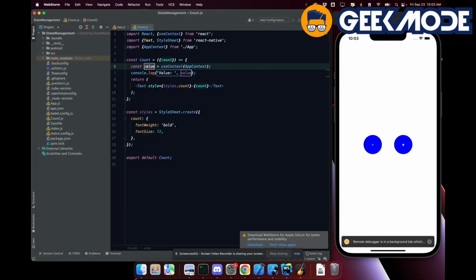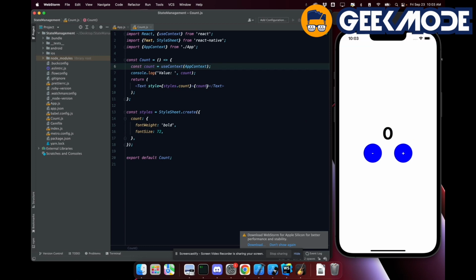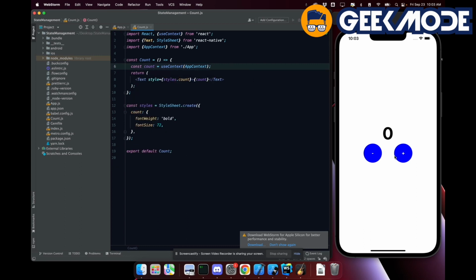So I'm going to go ahead and update this to count, and I'm going to remove what we have here. Now we have a count back to 0 using our context. If I go ahead and increment, as you can see, that value is passed down to all of our children props.